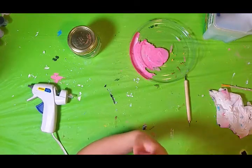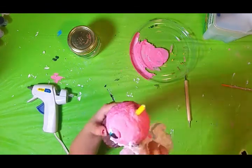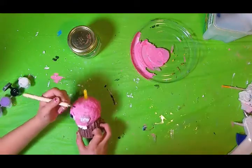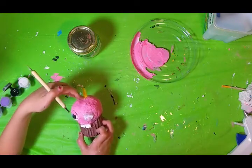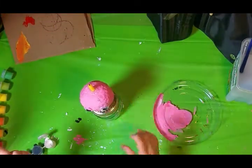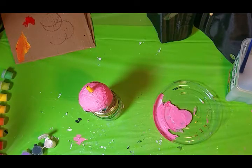Okay. Oh my gosh, look what it did to my beautiful painting, which is now getting everywhere. After all that hard work, I glued it. Like, are you kidding me? Now it's finished! Now you just have to wait for it to dry for a long, long time. I'm just kidding, it takes like 15 minutes.